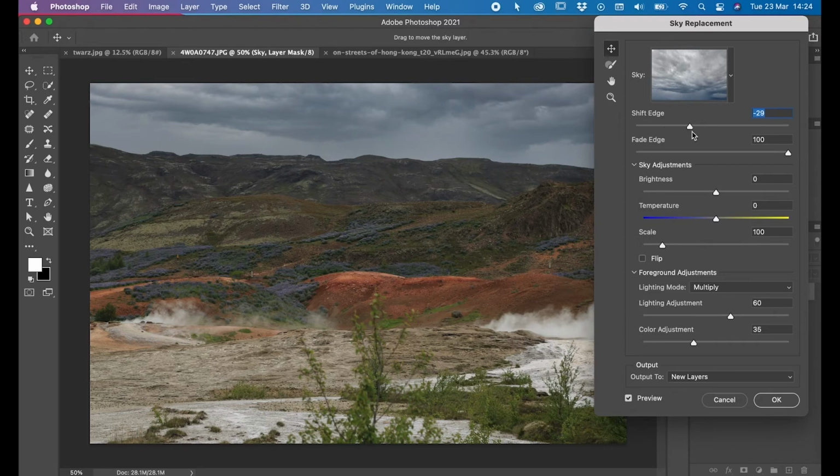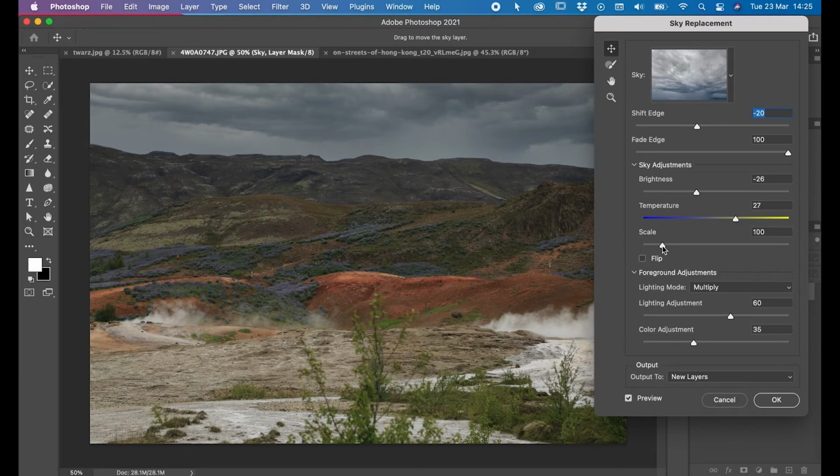And then you can adjust other things like brightness, temperature, to make it fit to your photo better and make it look more realistic. So you've got a lot of options here, but honestly, when you just start, you just add the sky and you don't have to do a bunch of work really, and your photo will already look a lot better than previously. So this is really cool. You don't have to wait for a perfect sky to take a photo.